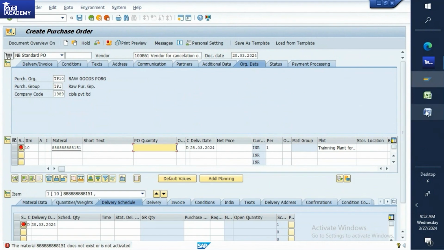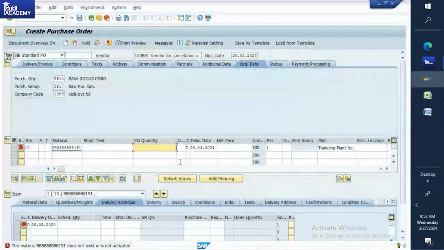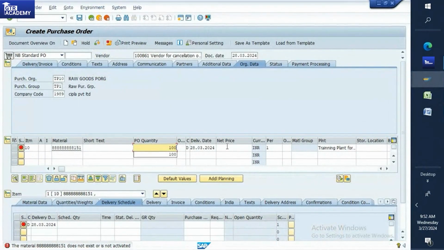So how much quantity I have noted on? 100 quantity, right? So 100 quantity with 5 rupees.